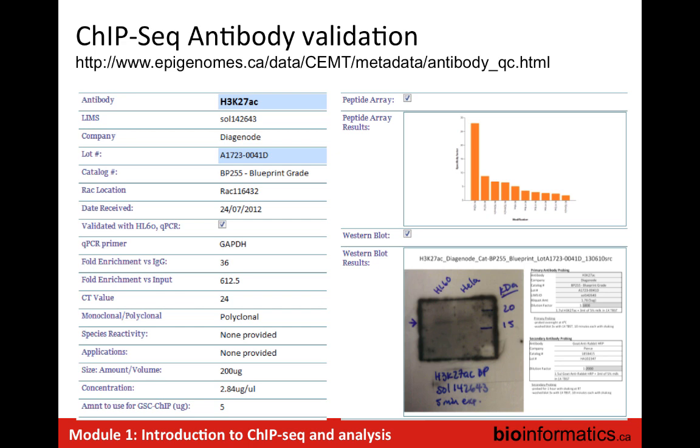Yes? One question regarding the Western blot: how much does it tell you? If you see more than one band, do you already...? Yeah, it's a good question. So the cutoff, and this is totally arbitrary, is 50%. We want to see that the target band is 50% or greater. But it's interesting, we actually see differences between cell types too, for reasons that we don't understand. But that's the current criteria. Not perfect, but it's better than not doing it.